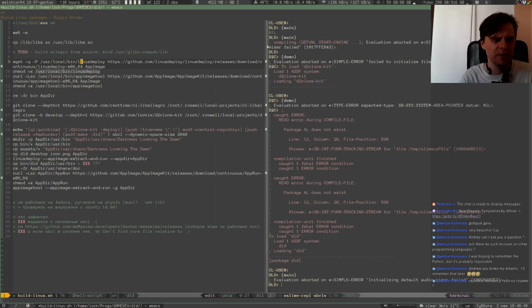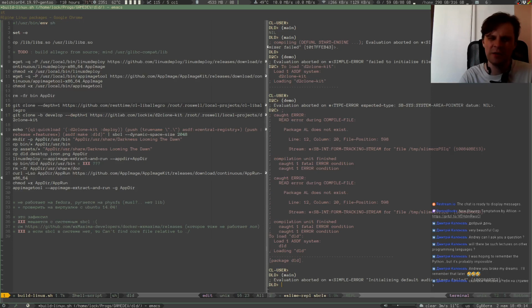I wonder if I can put these parameters in that order. I hope I can. Alright, so oops. Yep. Then git clone this, git clone that.